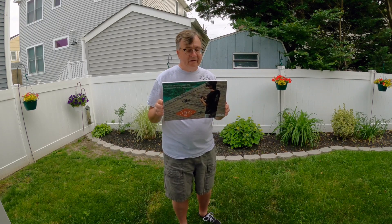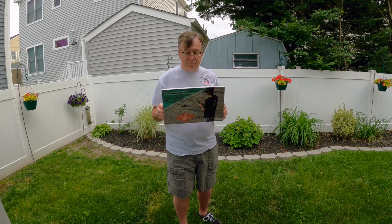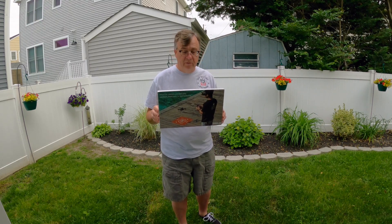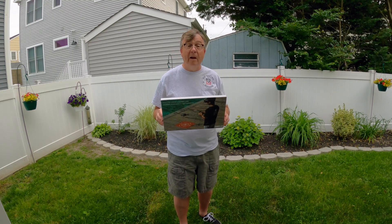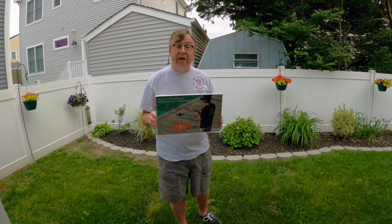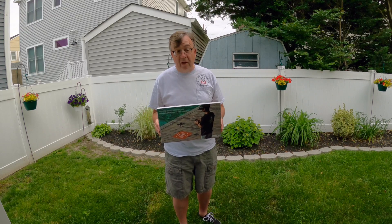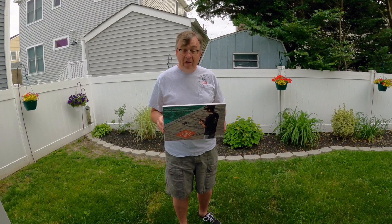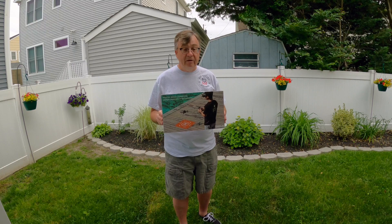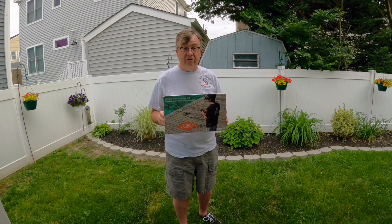This landing pad is 65 centimeters by 65 centimeters, or 25 inches by 25 inches if you're on the Imperial system. The top side is an orange color and the bottom side is that light blue color. It folds up and out for easy, compact travel. So let's get this out and show you how this works, and then we're going to compare it with the standard size landing pad from Star RC.